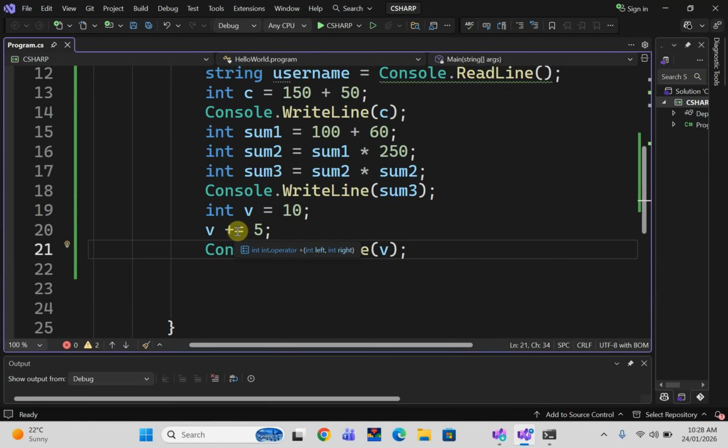So we have many of them, we will regather them. Then after that, we are going with the comparison operators. Comparison operators are used to compare two values or variables.